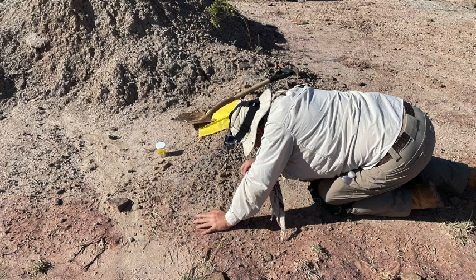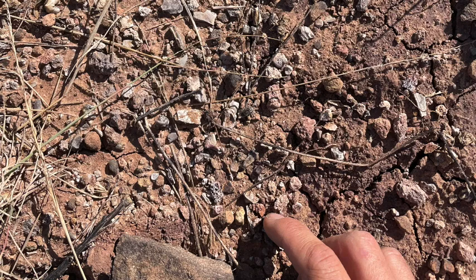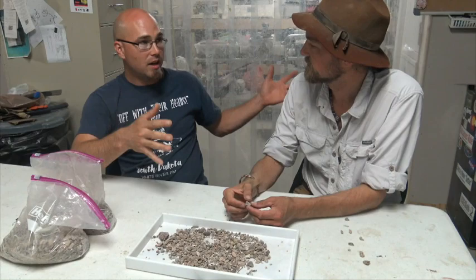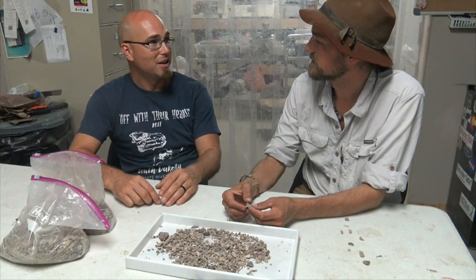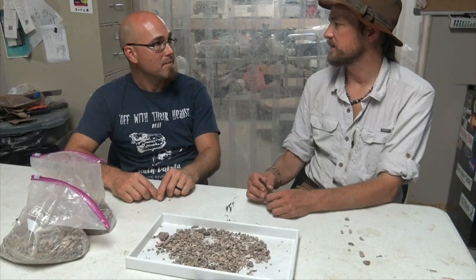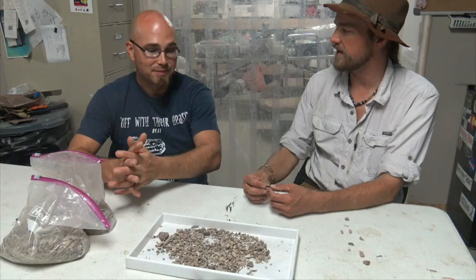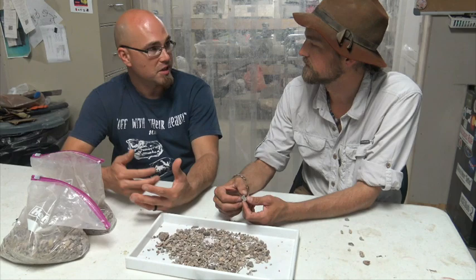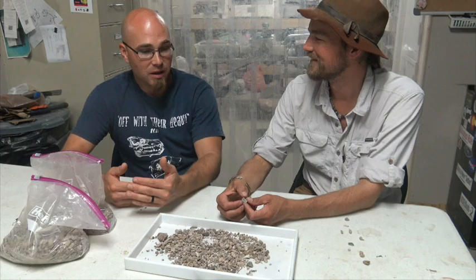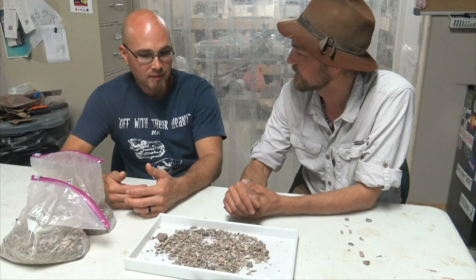When we're digging at the site there's a cattle stock pond right there and it's a huge operation — we're taking buckets to screens, washing with pressurized water, drying on a tarp, scooping it up, putting it in sandbags. We can barely keep pace with processing the material. There's no time to skim, pick, or add anything. And it really wouldn't be cost effective for you to go through every single piece of this material pulling out the small stuff.